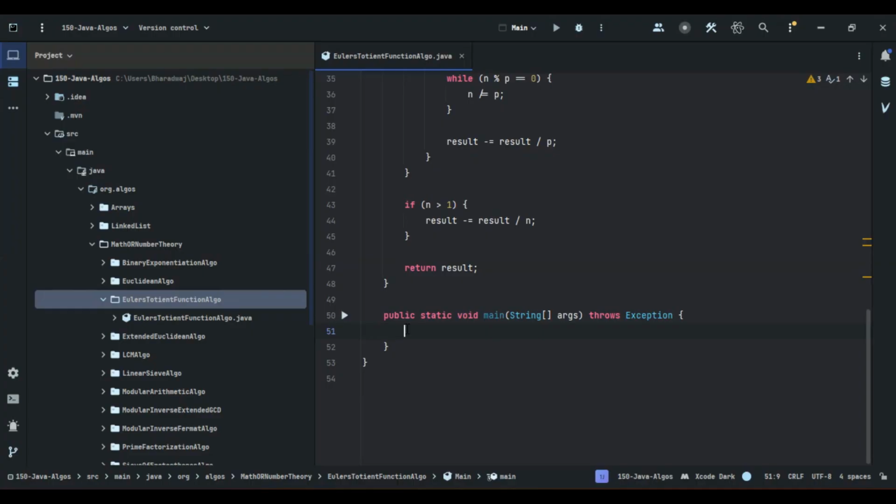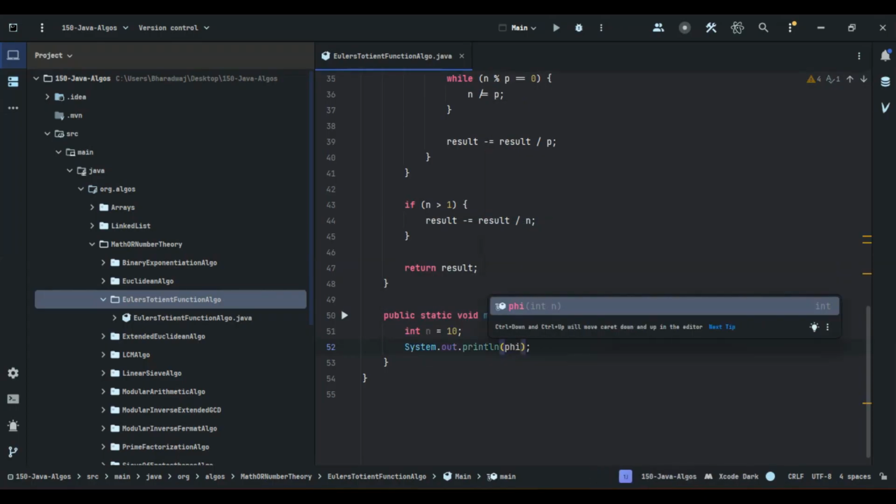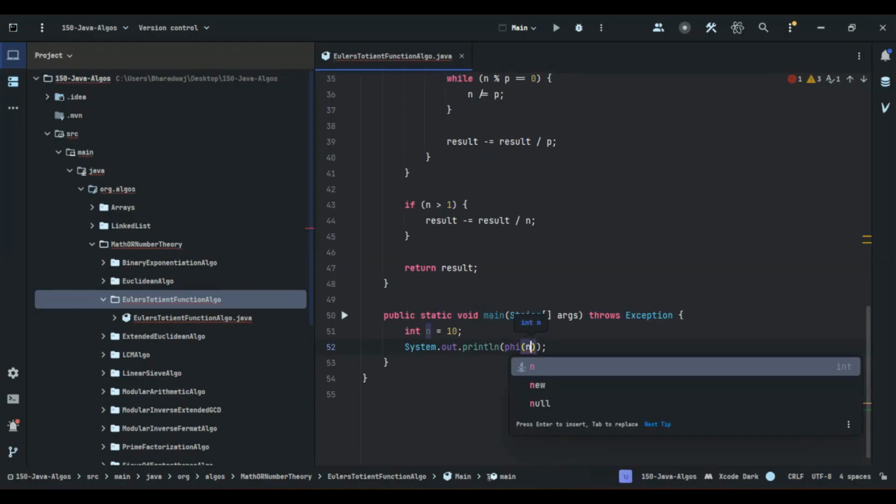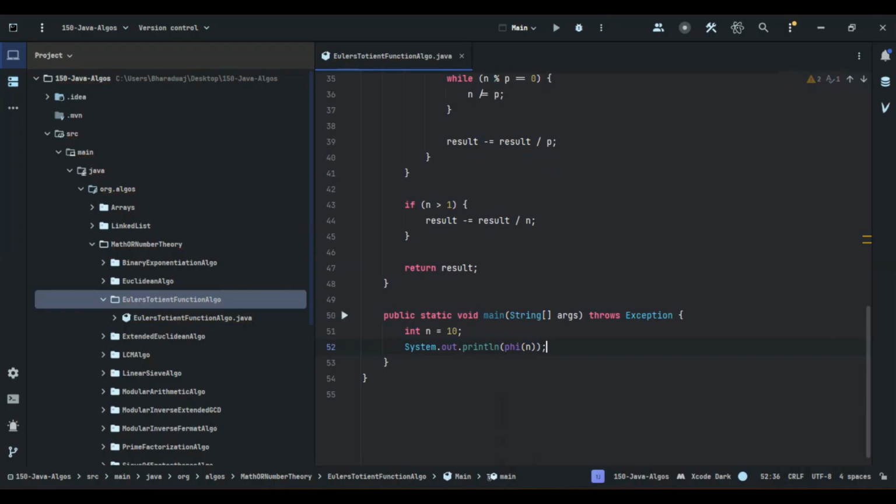So next, let's go with one simple example. We need to demonstrate, right? So we'll be going with a dry run after the code. Let me consider one simple example. I'll just go with n equals 10, some random number. Then we have to output the totient of 10, phi of 10. So I'll just go with System.out.println, phi of this n. Yeah, phi of n, nothing but the totient of n. So this is fine.